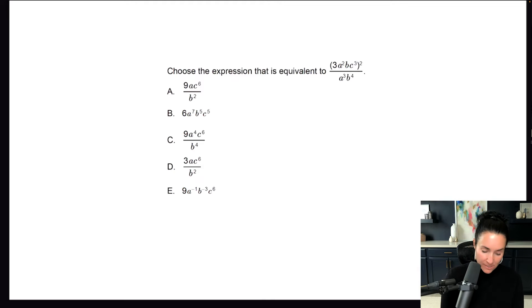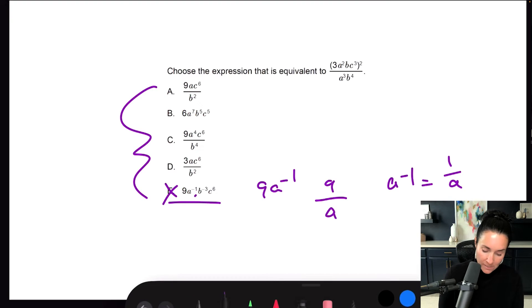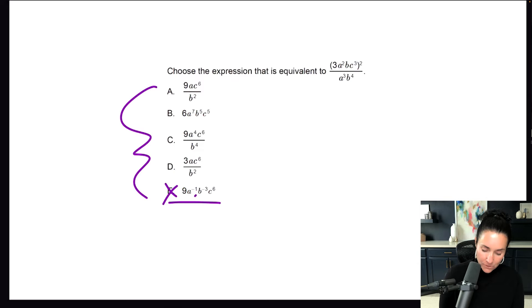All right, let's do this next problem. You can see that in our answer choices, we have exponents, they're in fraction form, this can be confusing, but this is a very simple problem. Number one, look at answer choice E, I can immediately get rid of that because it is not written properly. When we have negative exponents, they become the denominator. So you can see here, I have a to the negative nine a to the negative one. This is actually nine over a, because a to the negative one equals one over a, you basically take the negative and throw it under in the fraction. All right, I'm going to show you more about that when we actually do this problem. So you can see that answer choice E is not written correctly, we don't have variables to negative exponents. So I can eliminate that right away.